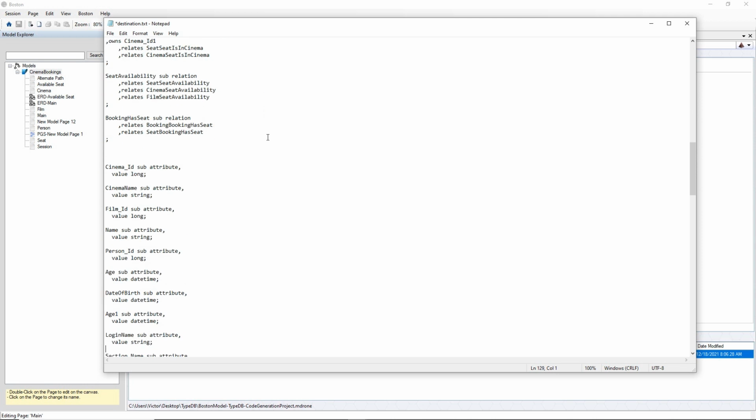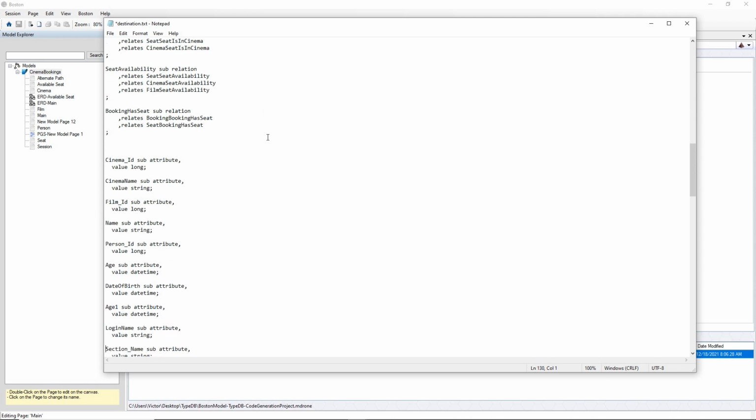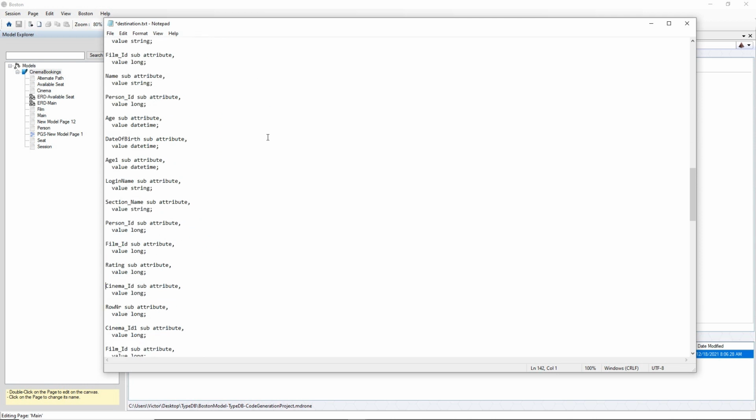When you get to the attributes, this particular template will put some attributes twice, so film ID is in there twice, so I'm going to remove that. Cinema ID is in there twice, so I'll remove that. I think film ID is in there again, so we'll remove that. So go through the attributes and remove any duplicates.